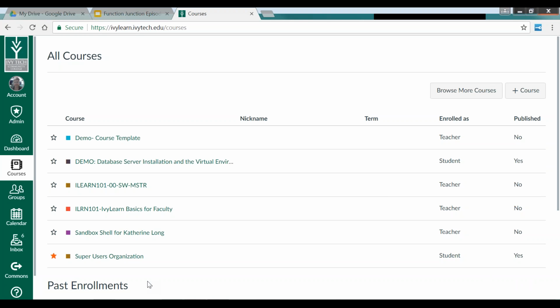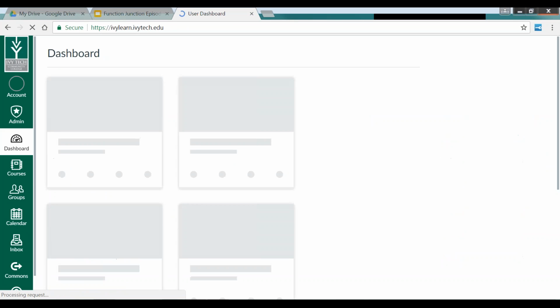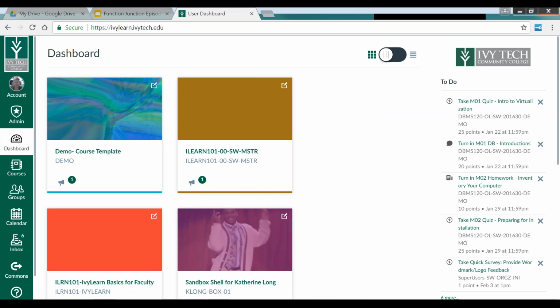And when it says published, that means available for student view. When I click the little star, you'll see that it changes color. And now when I go back to my dashboard, my courses now appear on the dashboard again. That's the way that you can customize your dashboard view.